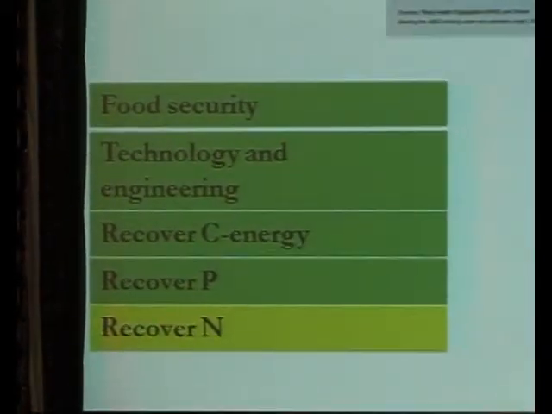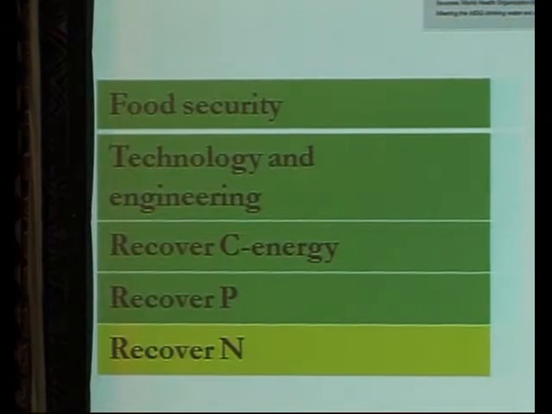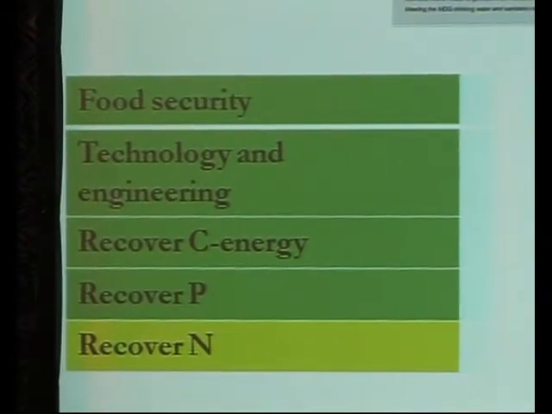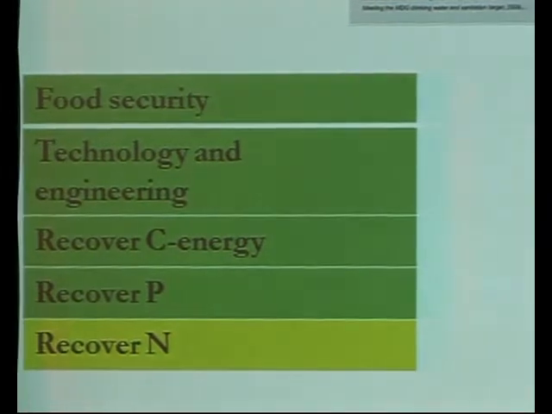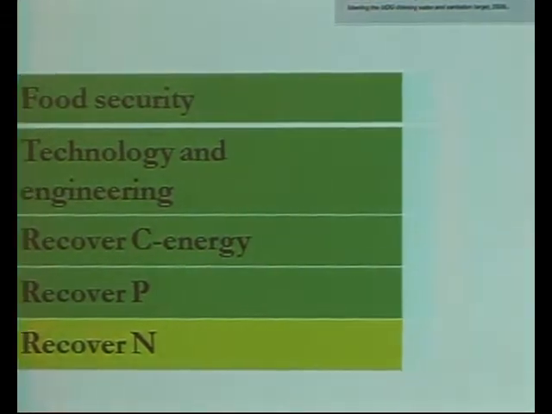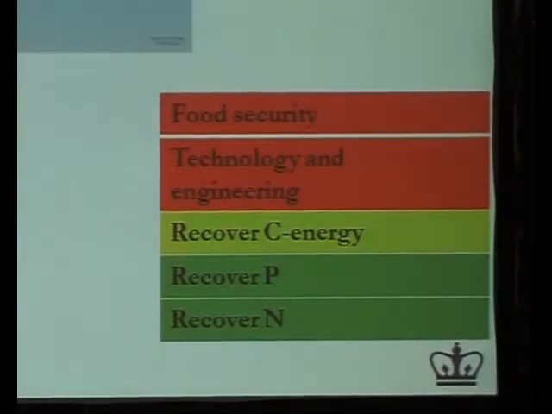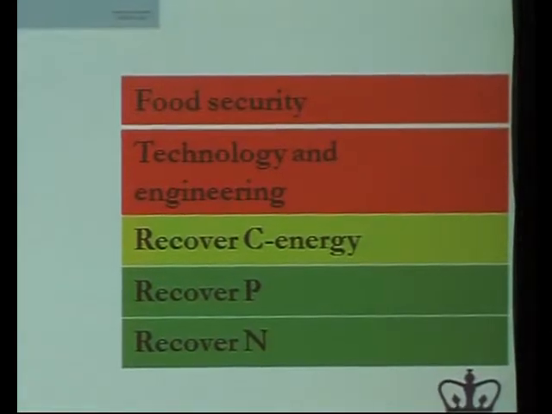Let's go to the other end of the spectrum now. There are big questions on food security. Technology, engineering, and education is really not the strongest asset. What do we do with carbon, nitrogen, phosphorus? We know the answer to phosphorus. Let's recover the nitrogen here because it can go towards improving food security. Do we really need to recover the energy when there is no food? Perhaps not. Let's put food on the table.